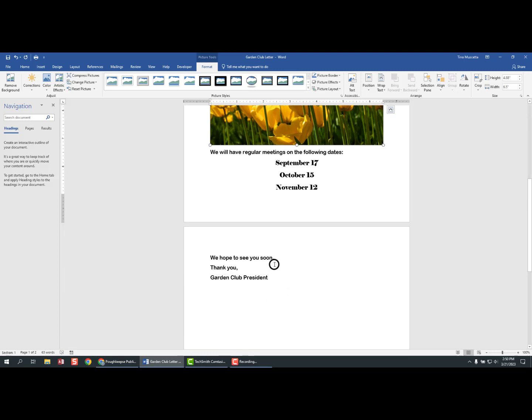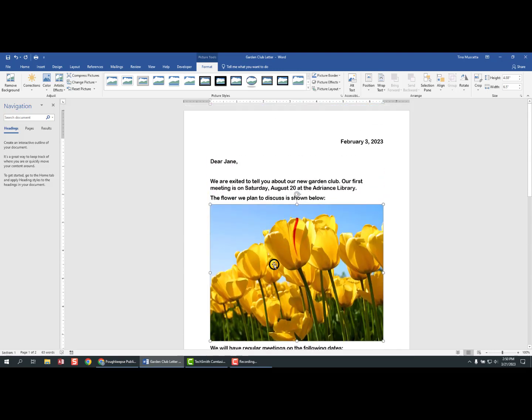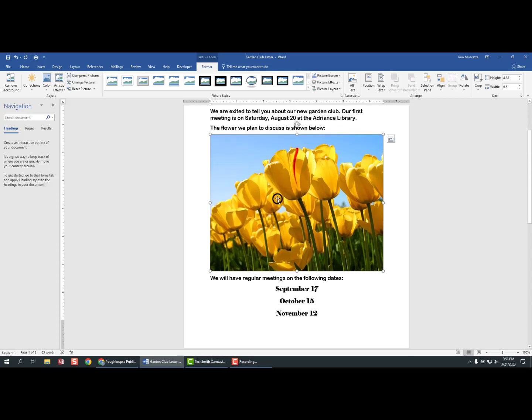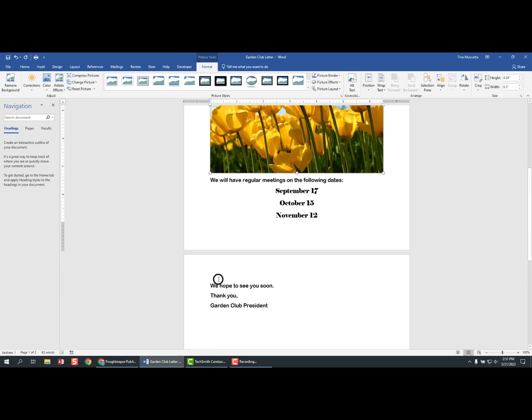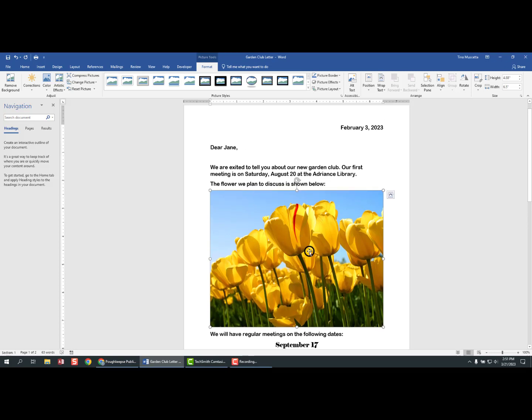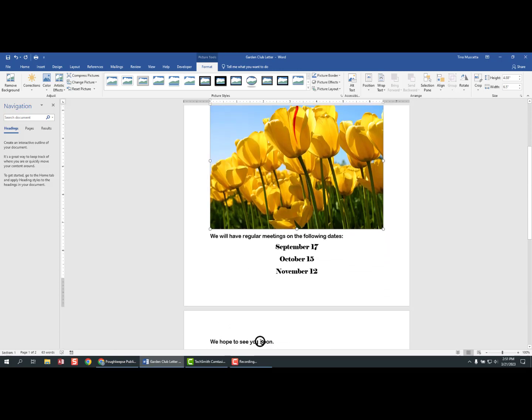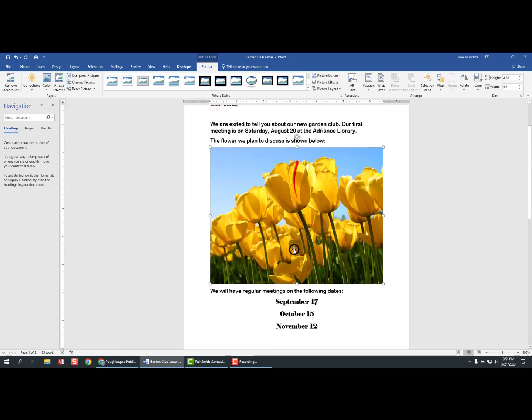Well, we really don't want to do that. I mean, this letter is pretty succinct. It's telling our friend Jane exactly what we want, when we want it, throwing in that picture for good measure. We really don't need it to take up 2 pages, especially when that second page is just a little bit of text. So the idea is, okay, if the picture made it too big, then we can just resize the picture to make it smaller again, and then we'll go back to having just 1 page.